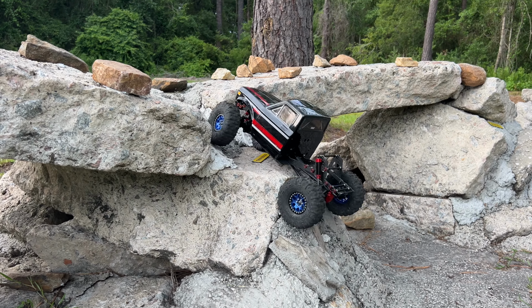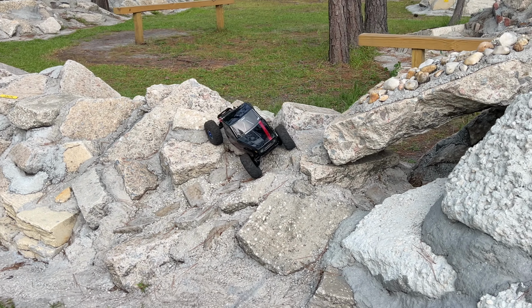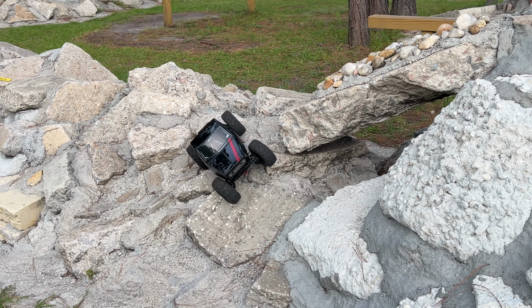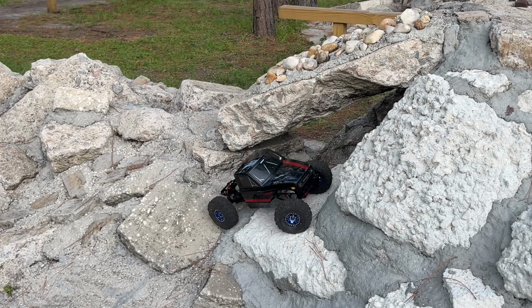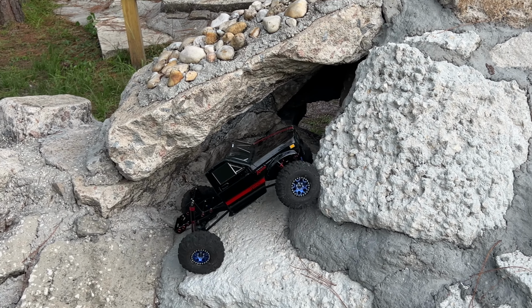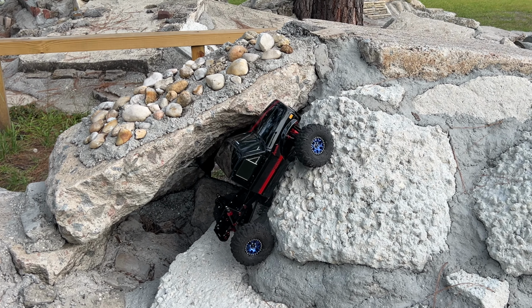Wow, that was textbook perfect. Now this line over here is some of the newer stuff that I've got, concreted all this in. And this line over here is, generally speaking, something you've got to throttle up, kind of give it a bounce.